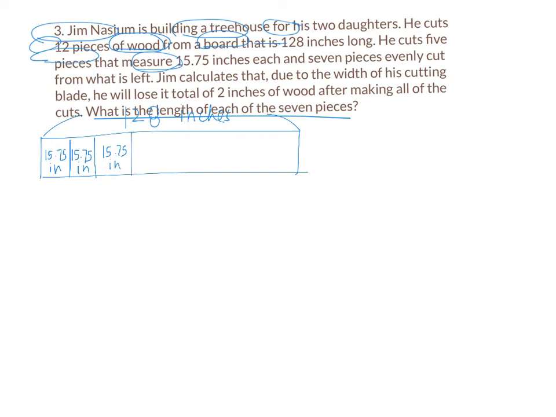So far I've drawn 3. I need 2 more, 15.75 inches. And 1 more, 15.75 inches. Okay. Then this is the amount of wood that's left, yes? He divided that equally into how many spaces? 7. So you have to divide that equally into 7. 1, 2, 3, 4, 5, 6, 7.